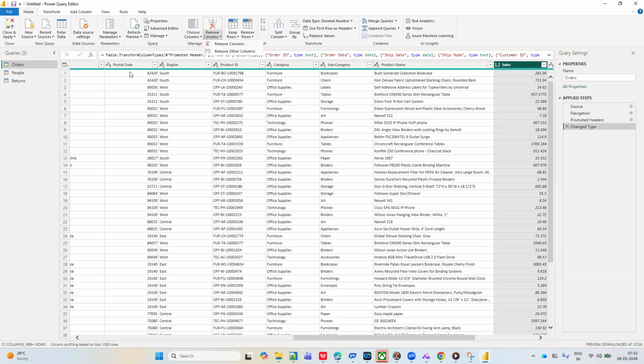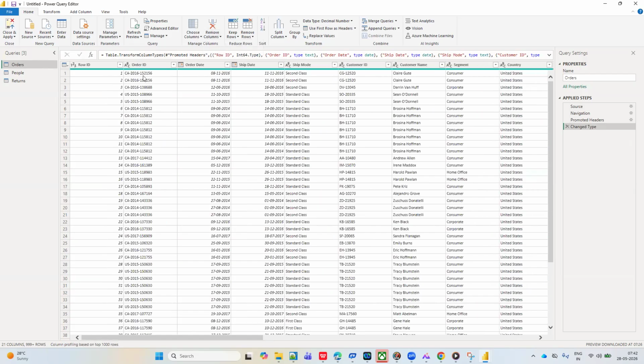And when you select a few columns and click on remove other columns, the selected columns will remain, and the columns other than the selected columns will be deleted. We call that remove other columns. So let us see. This is my requirement: I want to delete the first two columns, row ID and order ID. I don't want these columns in this particular table. In that condition, what you do is hold control and select these two columns.